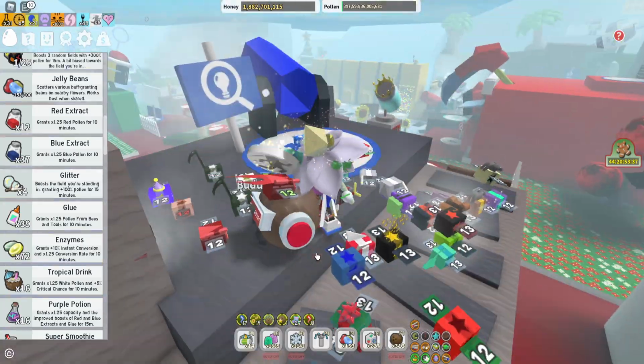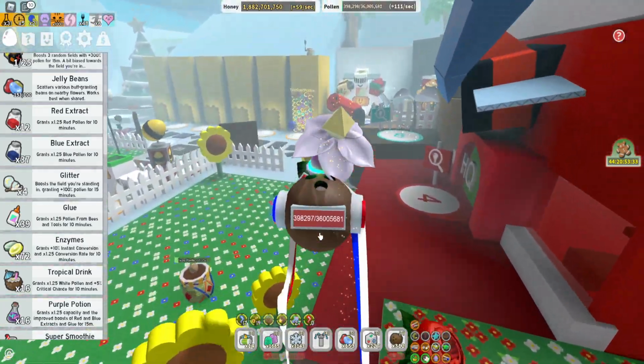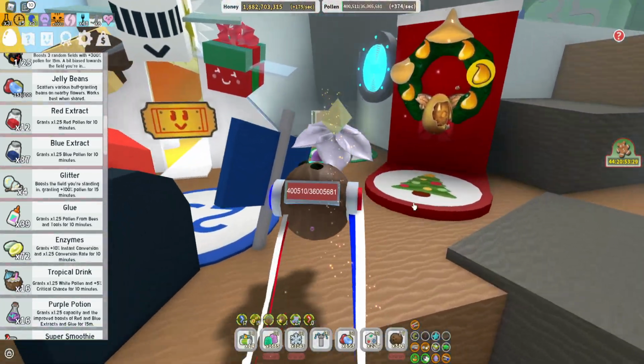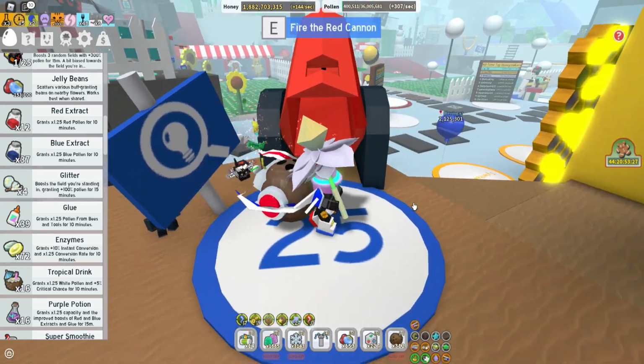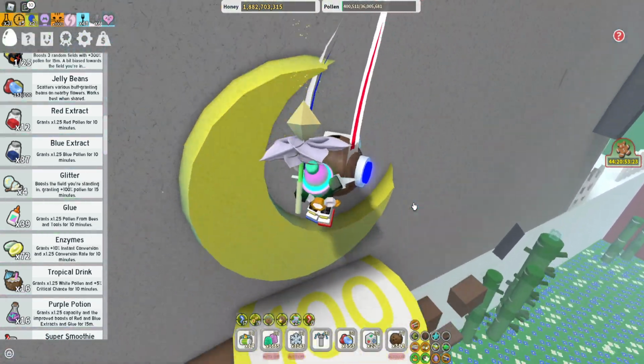Now, this is a really good tip. Actually, I wanted to use that for another video, and I might do another video on it as well. But the best way to get enzymes is to go up here. Now, check this out. This is a little bit of a trick. You go up here and you get yourself a moon amulet.